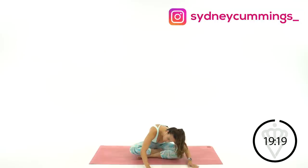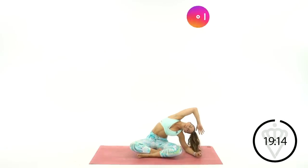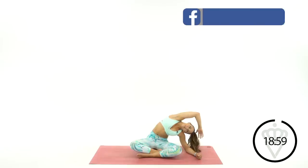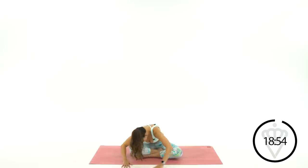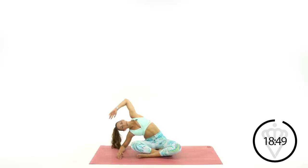Slowly walk your hands over to the right side of your body. Bring your arm over top of your chest, open your chest up. You should feel the stretch all the way from your elbow down to your hip and your glutes. And let's close it back up and walk back into the middle and then over to the left side, dropping your elbow down, opening your arm up, open your chest up, and then let that arm fall over to the side.